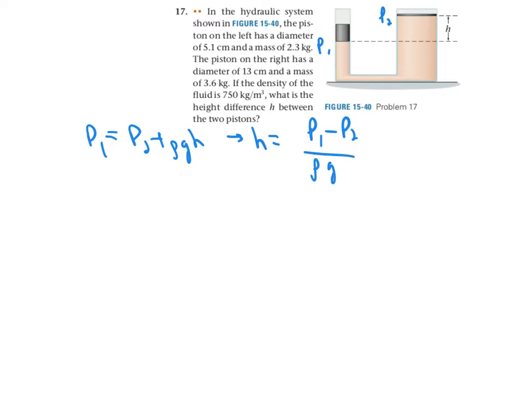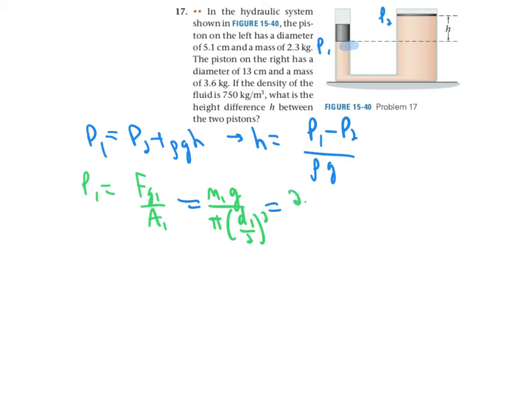But the pressure of the fluid at the point, for instance, at this location, has to equal the pressure of the piston down on it, the weight of the piston pushing down. So that's pretty easy to find. We'll say that the pressure of 1 is the weight of object 1 divided by the area of object 1. So that becomes the mass of 1 times g over pi times the radius squared, but the radius is the diameter over 2 squared. So we can put in some numbers and figure out what that would be.